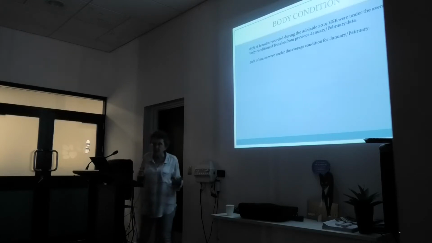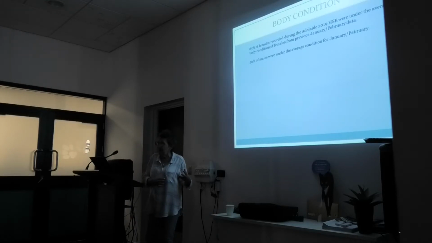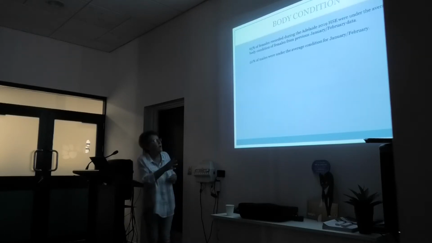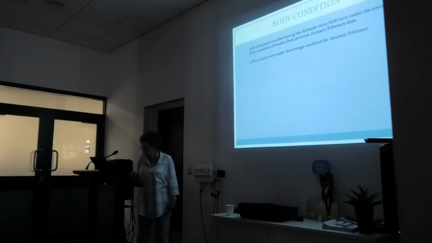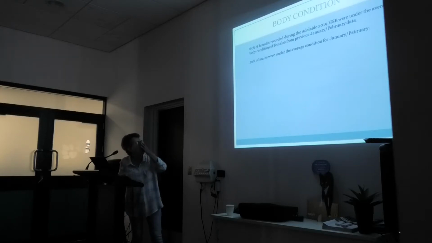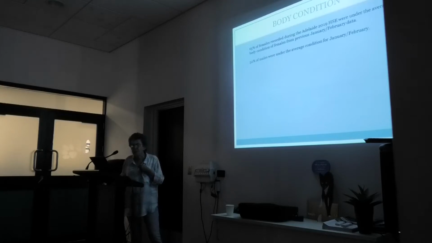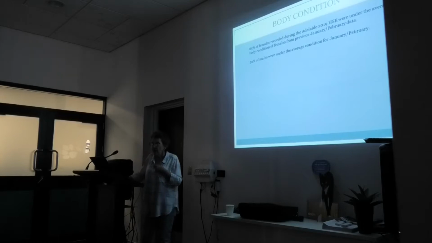Okay, now the other thing is, remember when I said all of the different factors? And if we've got time, we will come back to this because it's a problem and it's confusing. Remember I said body condition also has an impact on how the animals will survive. So 65% of the females recorded during the Adelaide 2019 heat stress event were under the average body condition of females from previous January, February data.